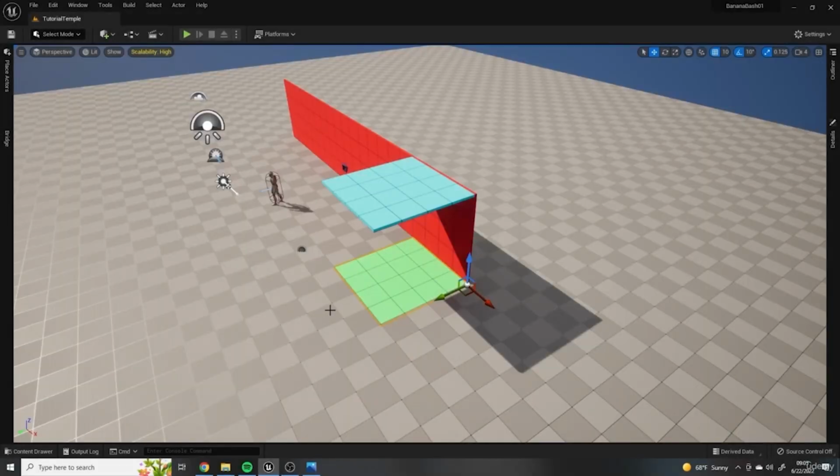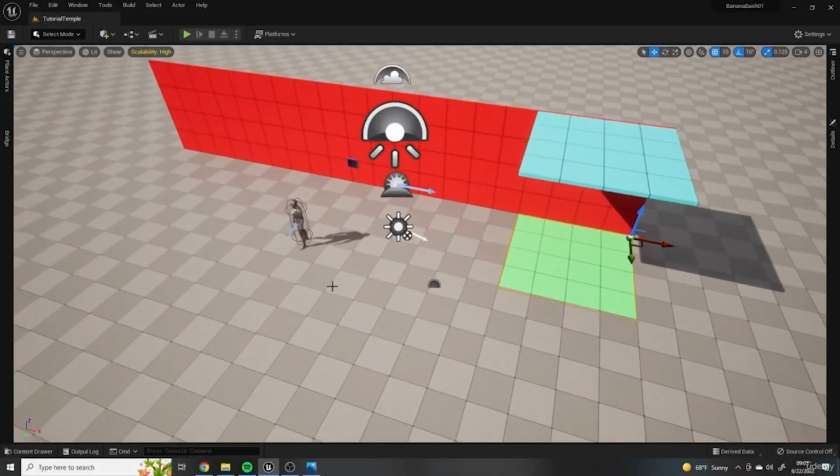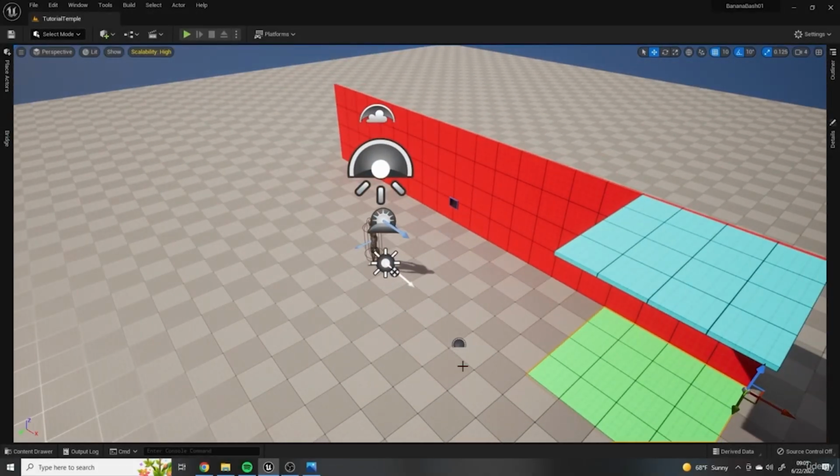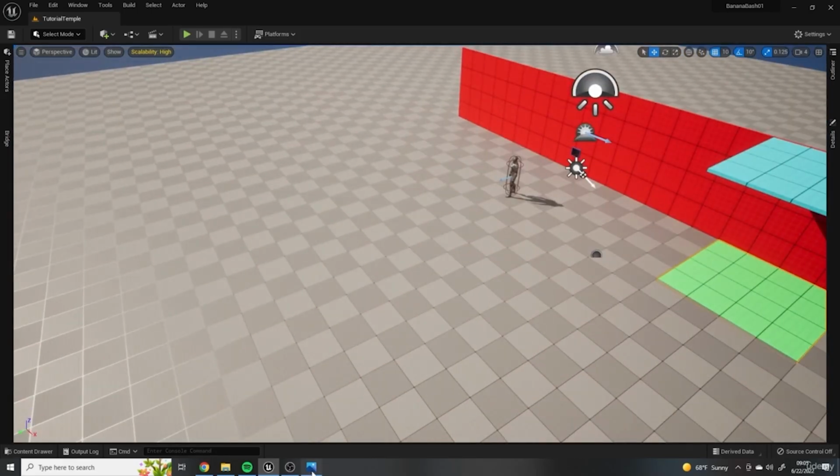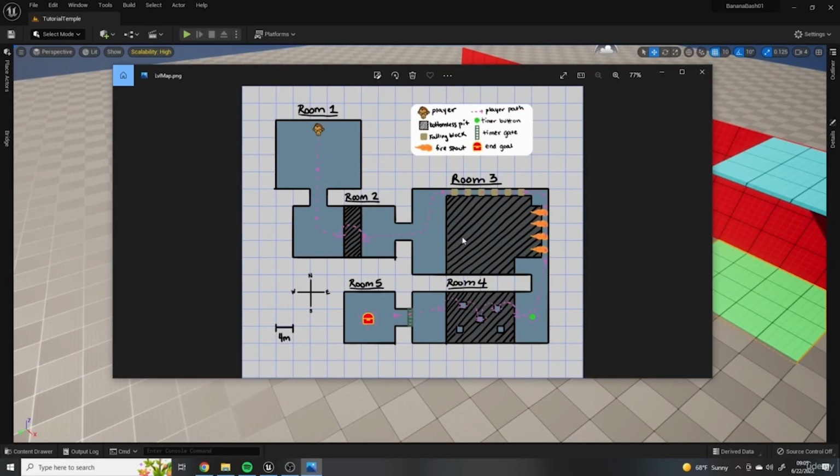So picking up where we left off with the level below. In this part, we're simply continuing the same process to build out the rest of it. I'll be using the layout I created earlier in pre-production as a guide, just to keep the room shapes and overall scale consistent. I'll keep referring back to this layout as I build.